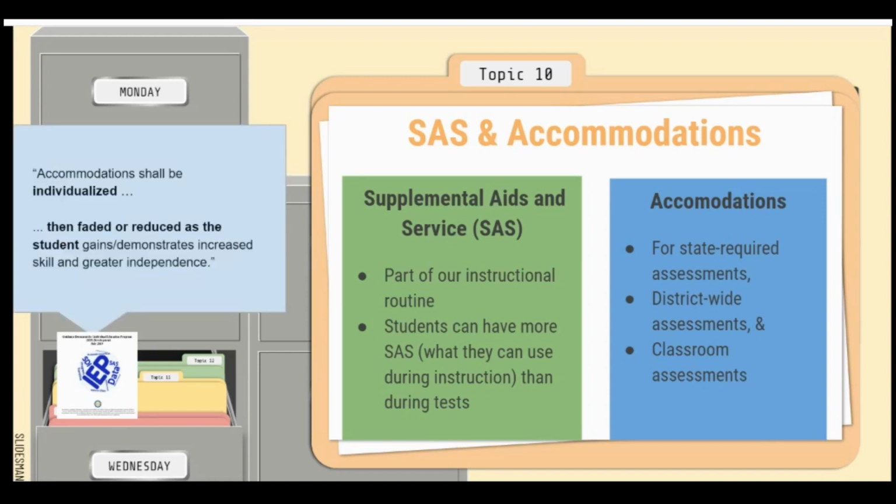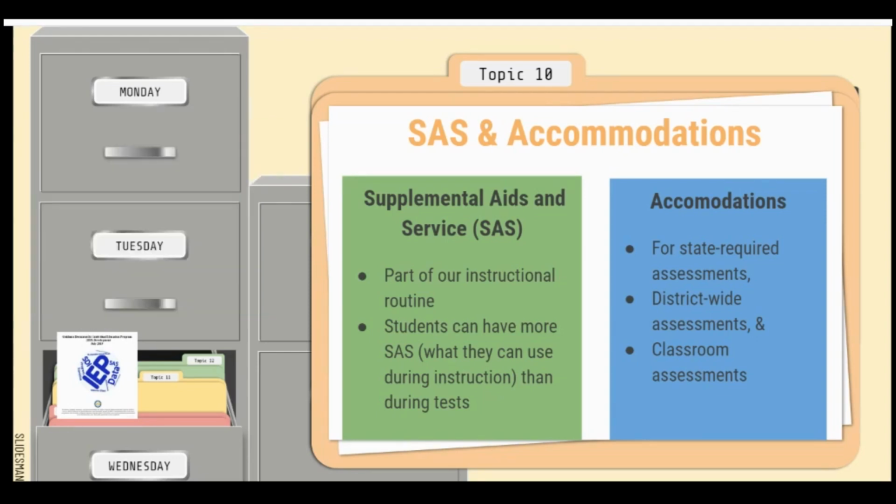Accommodations, according to the IEP document, shall be individualized. And when we think about accommodations, our ultimate goal is to help them fade and be reduced when the students gain and demonstrate this increased knowledge and skills, when they become more independent. So we don't want all these accommodations and services to be permanent, but they are there while the students are learning and they're needing them.